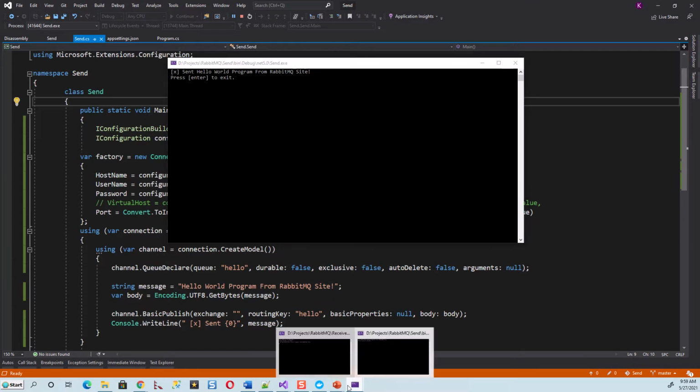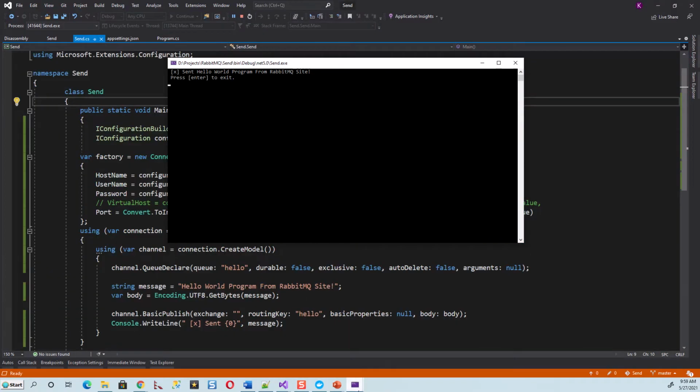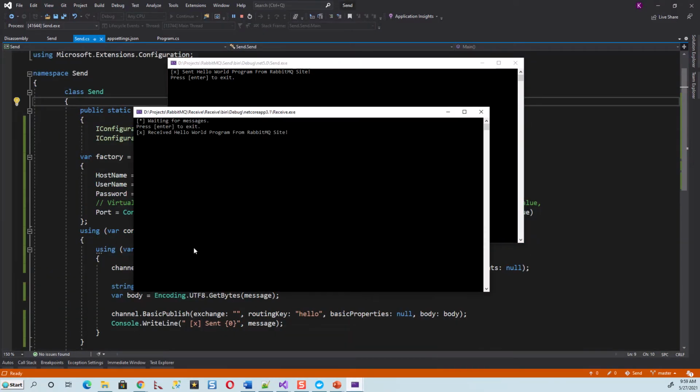Now if you look into this receive again, it was initially waiting for the messages, because it was started first on the receive side, and now it has received the hello world program from the RabbitMQ site. It has sent the message from the RabbitMQ side, and this has received the message.